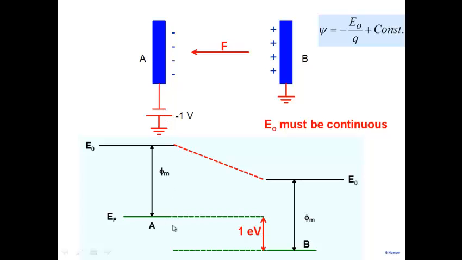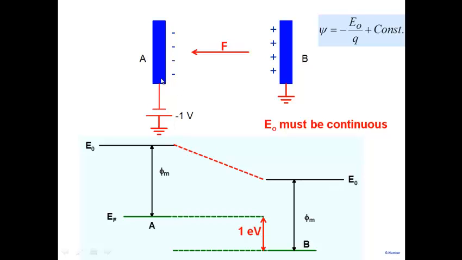The Fermi energy rises up by an amount equal to the applied voltage here. See, this is rising up here. E0 is always phi m from EF. Note that the work function I gave you, a value of 4.7 or 5, doesn't change if you apply a voltage to a metal. Work function depends on the nature of the metal. You apply 5 volt, 10 volt, 15 volt, the work function will never change. It will remain constant. So this phi m is a constant for us. Now you can see how the energy diagram appears here.